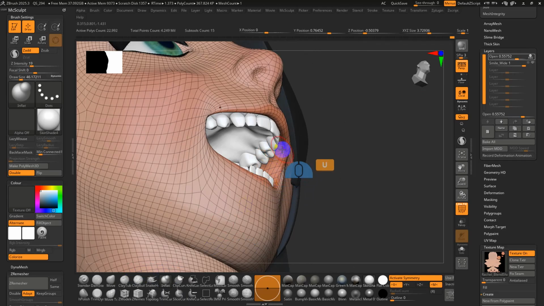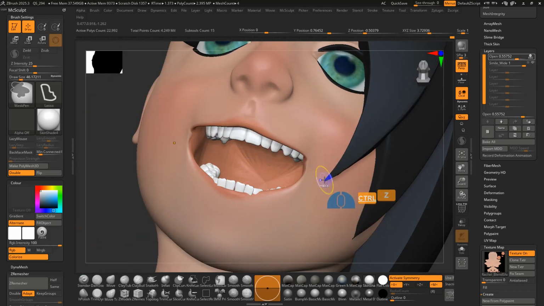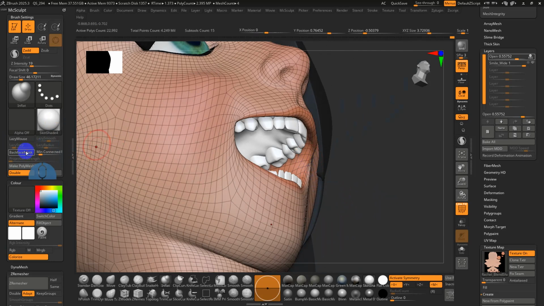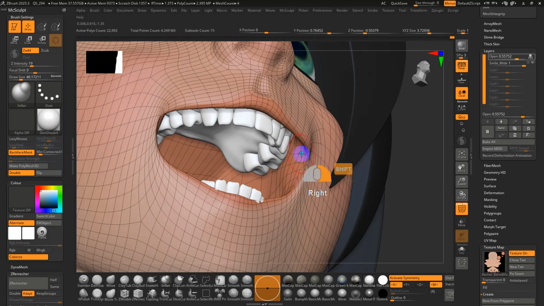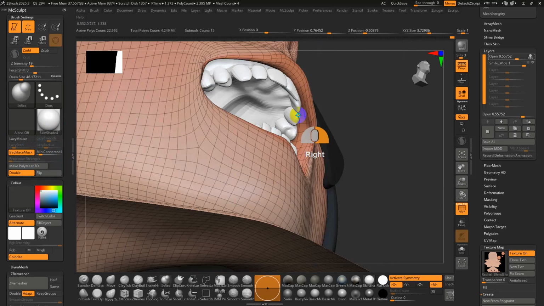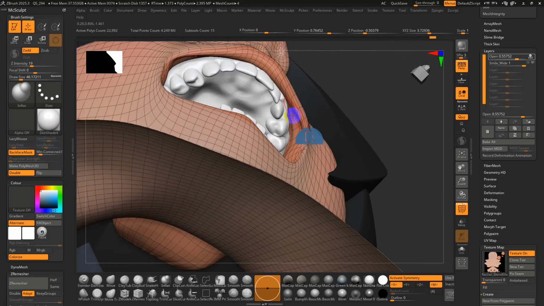And I'll also turn on inflates, but again, I don't want to inflate the outside of the mouth. I want to just inflate the inside. So you may want to turn on back face mask for this. And we'll just do a little smoothing in here. So I'm just polishing the opening a bit so we don't have this awkward looking gap. So same thing here too.